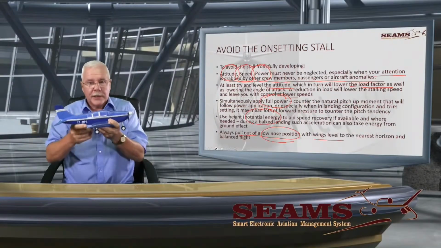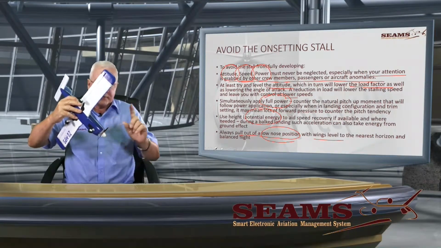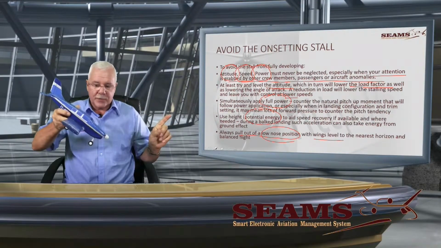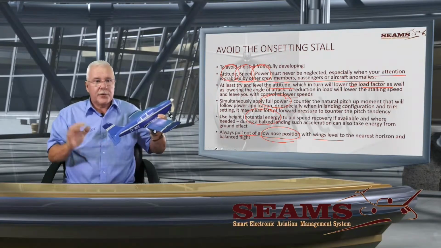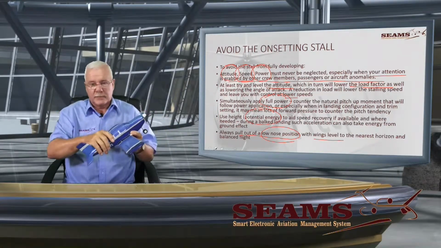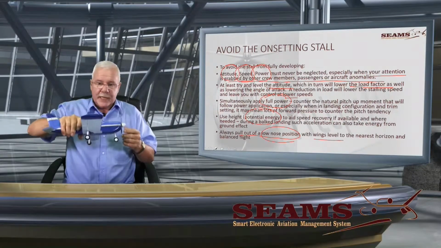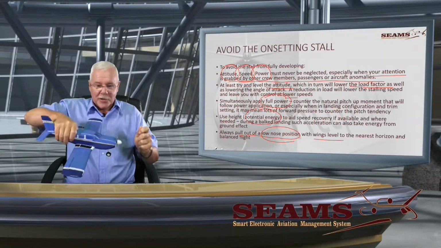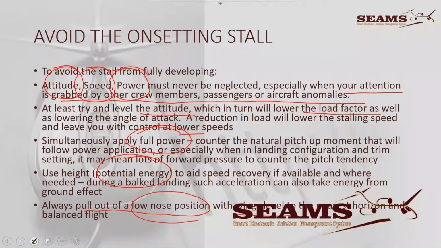So if we are looking at the aircraft and she sits there, how do we recover? There's the closest horizon. So I'm going to balance and roll the wings level to the nearest horizon, and then I'm going to gently pull her out. And as I go through the horizon, I'm going to open the throttle gently. But if she stalls there, bang, full throttle, release, roll wings level, balance, and climb out. No problem.